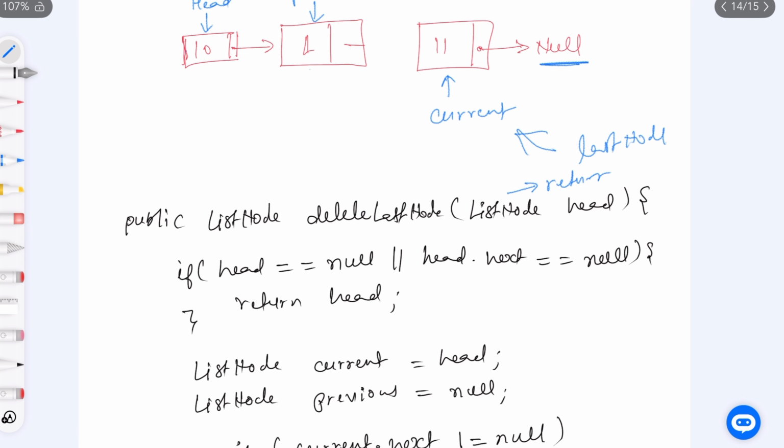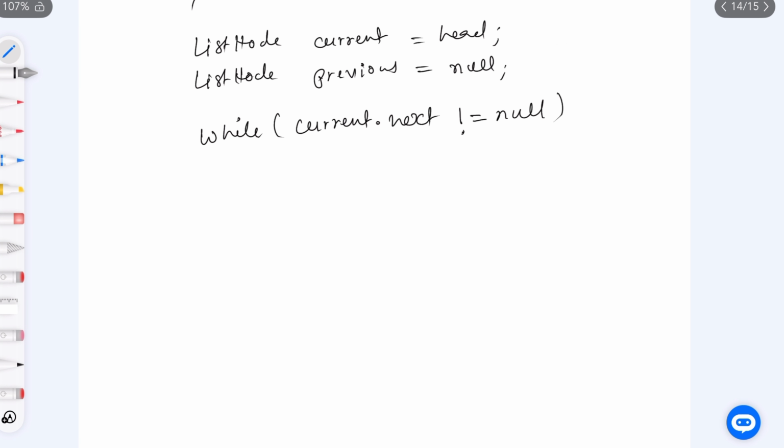If current dot next is coming, then we are removing that previous, so we will not do that right now. We'll first move our previous ahead. So first maintain the previous to the next node: previous equal to current. We are maintaining this while current dot next is not null.